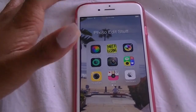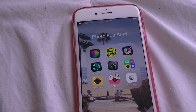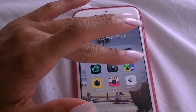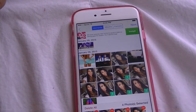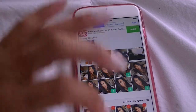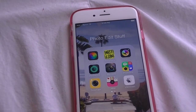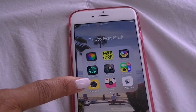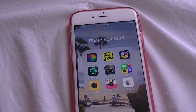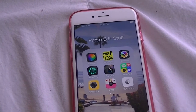Next is Photo Grid — that's just the collage app I use for most of my collages. You put the photos in and sometimes it can make the collage for you, or you can use preset collage layouts, but I like that sometimes it'll make it for you and you also have control yourself. Next is Timer Cam — the iPhone 6 already has a built-in timer but I'm keeping this one because it has different time settings. And then A Beautiful Mess — I don't use it as often as Afterlight and Camera Plus, but I use it when I take pictures of my food.